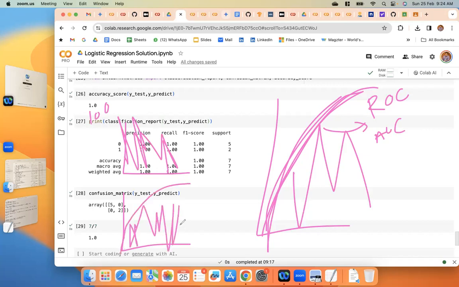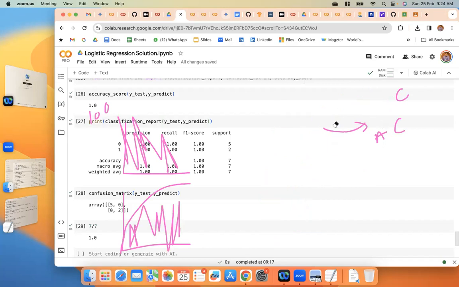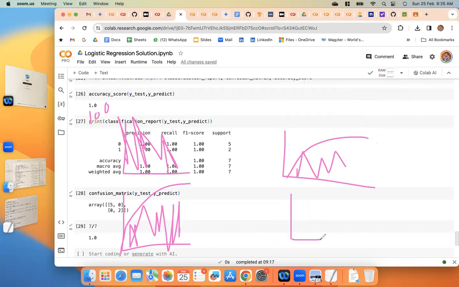If it is 80%, how will your AUC ROC curve look like? It will be something like this. If it is 70% or let's say 50%, how does it look? It is like this. Give me a minute.